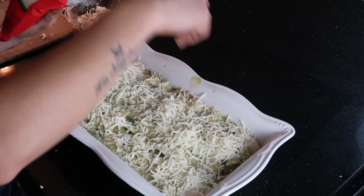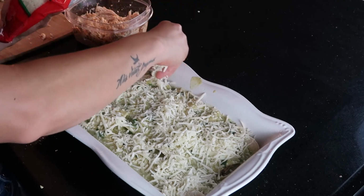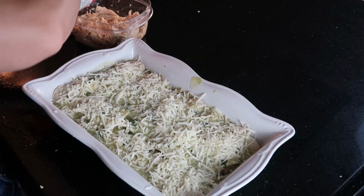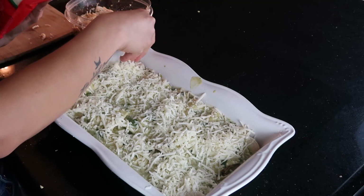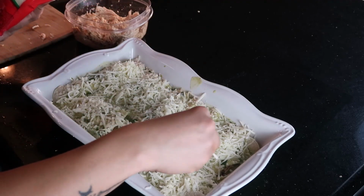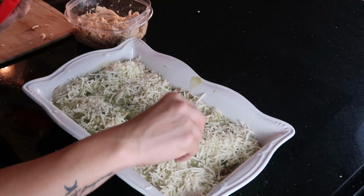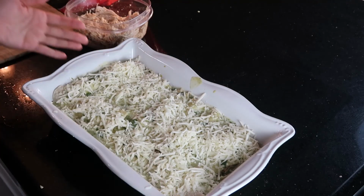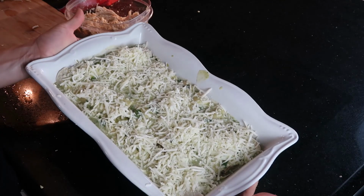So you just want to make sure there's an even layer of cheese. And then we're going to bake them for about 20 minutes at 375. And we're going to bake them uncovered. Now they're ready to go in the oven.